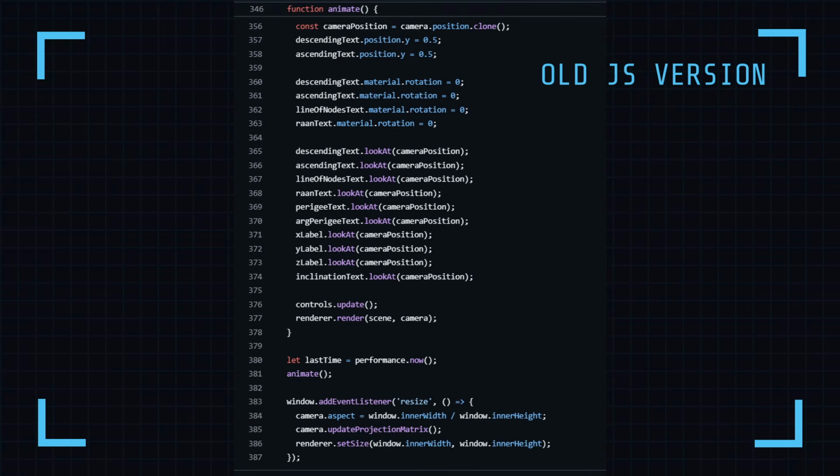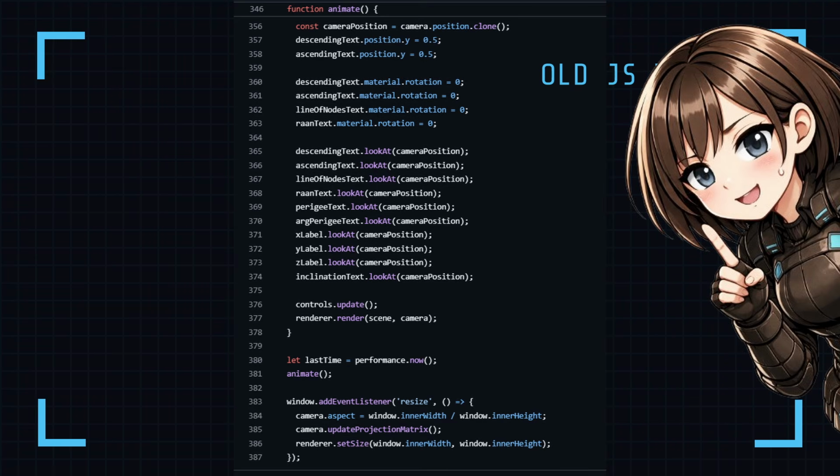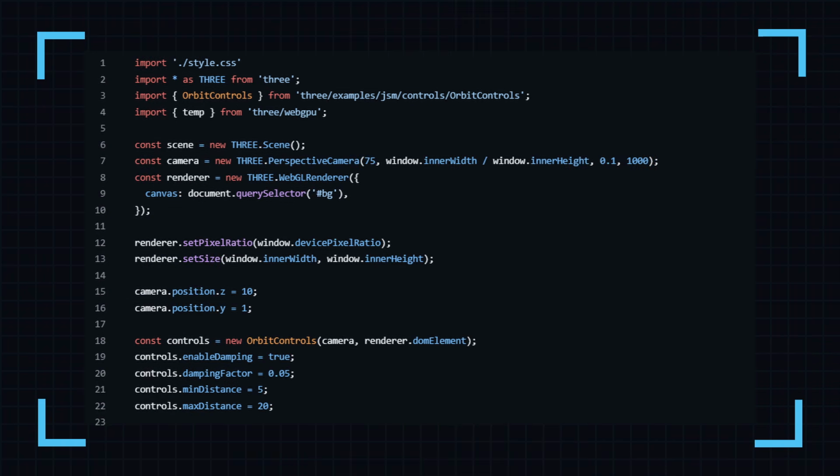Every frame calls sprite look at camera position so that the sprite always faces the camera. That works fine, but it means every label is a separate WebGL texture upload and a separate draw call. The interactive camera was orbit controls with a dampening factor of 0.05 for the smooth deceleration feel.